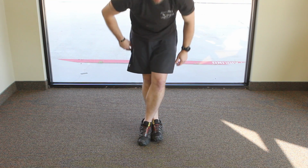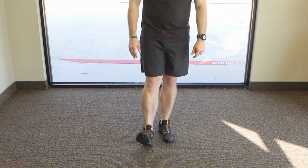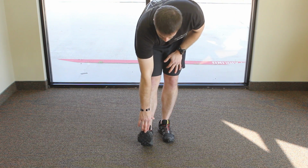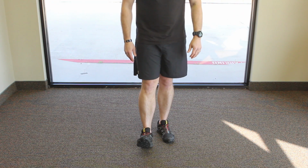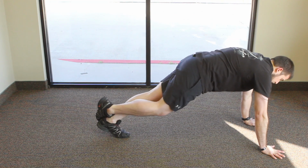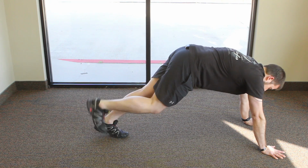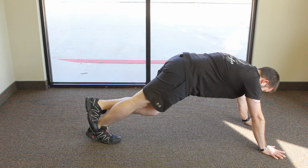And then the last thing I'll do that I'm really not going to be able to show very well is just a calf stretch. So I'll get on a curb or something. A mailbox is great. On the street, a curb, a post, something like that. Something to get your foot elevated like this and then standing up as straight as you can while this is pushed up. Another way to do that would be to get into kind of a push-up position here and do this type of thing right here. So you're just flexing down, and this is isolating this calf right here. So you can do that on the other side too. So if you're not around a curb or anything like that, you can stretch this way as well.